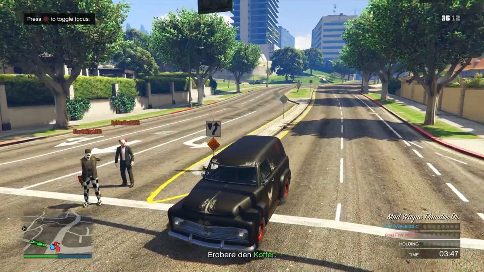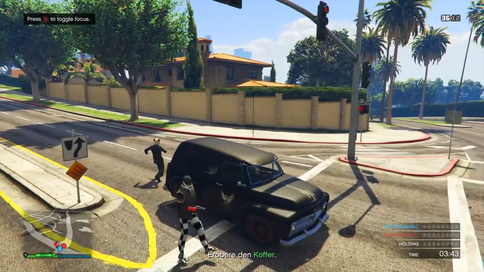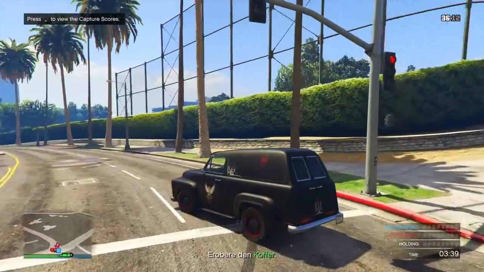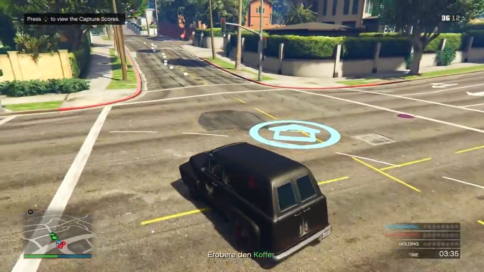All right, tip number 7, do you want to get in the Halloween spirit with another unreleased vehicle? Well, you can, and this time it's the Lost Slam Van. Now, even though the Lost Slam Van isn't technically a Halloween vehicle, it does have a Halloween vibe. So here it is right here.